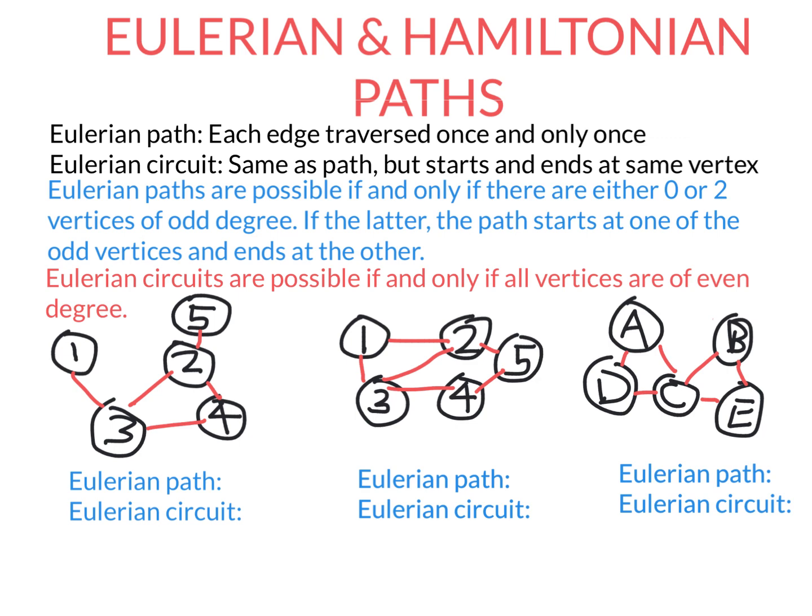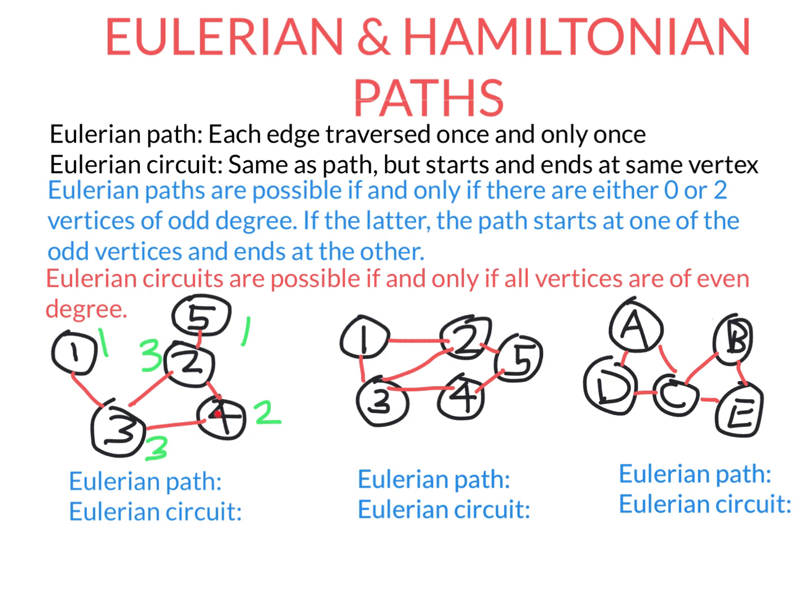Okay. Probably doesn't make a lot of sense. So let's look at an example here. Let's decide whether an Eulerian path and Eulerian circuit are possible. If we're determining whether or not these are possible, we just need to look at the degree of each of the vertices. So let's write that here in green. The degree of this vertex here is 1. There's only one edge emanating from it. The degree of this one is 3. The degree of vertex 4 is 2 because there are 2 edges, and so on.